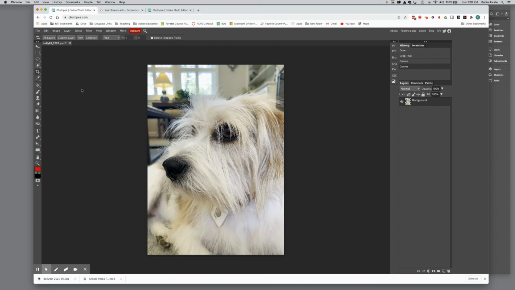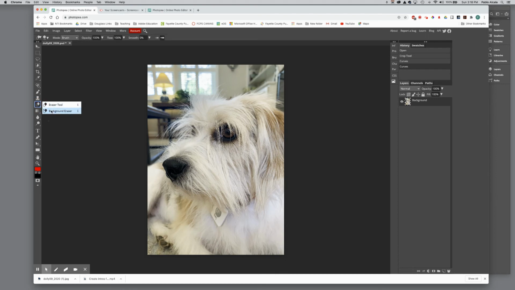Now let's have a tiny bit of fun. There's all kinds of photo manipulation stuff in Photoshop. If you see your toolbar here, why don't you just go ahead and play with some of these tools?